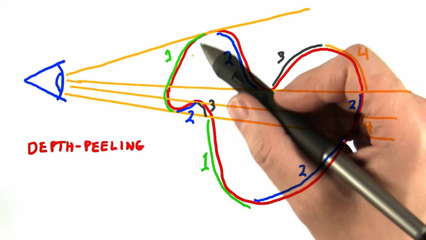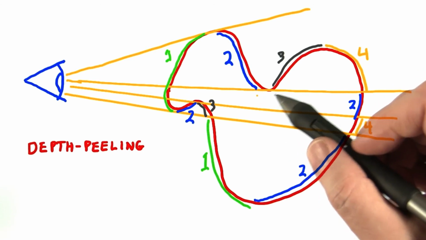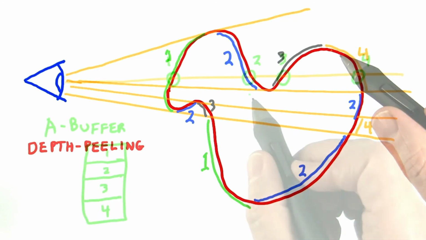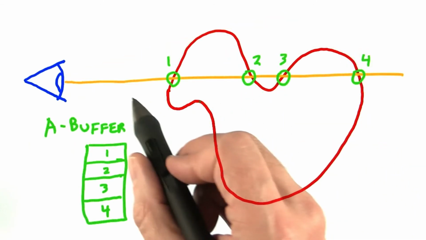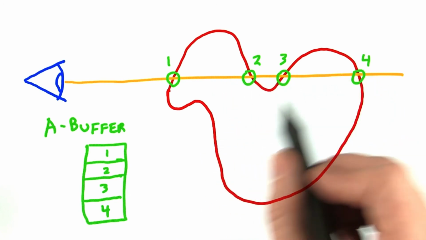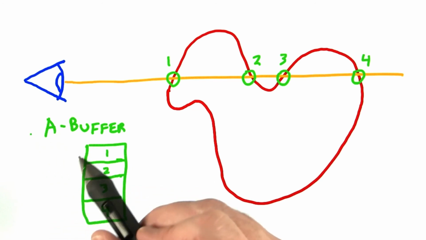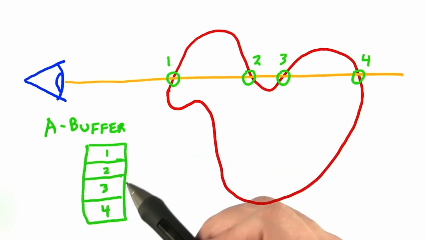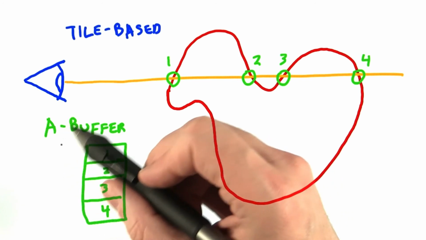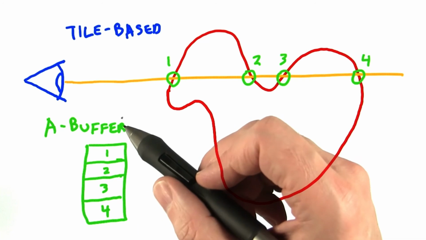The drawback is that each peel operation needs to have all the transparent objects rendered again. Many passes may be needed before all the layers are found and processed. Ultimately, what would solve the transparency problem is storing a list of all the transparent fragments in each pixel, along with their depths. This approach is known as the A buffer. Once we have all this information, we can then combine these fragments in the right order. This type of storage is possible in newer GPUs for the desktop, but can use a considerable amount of memory.